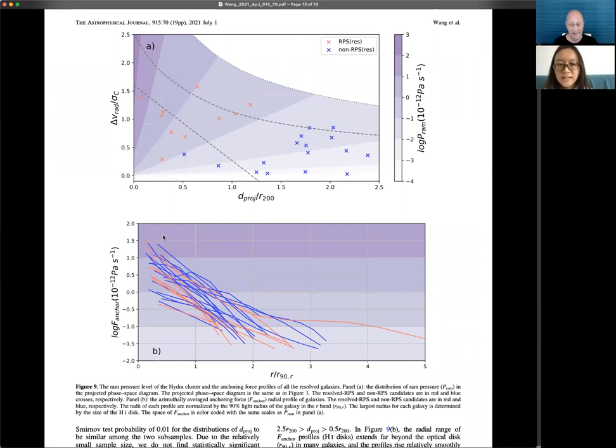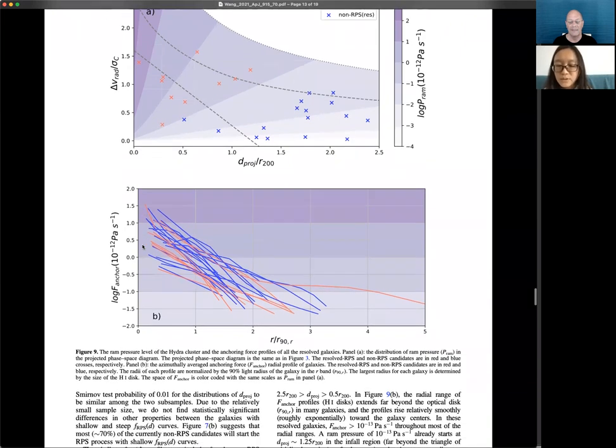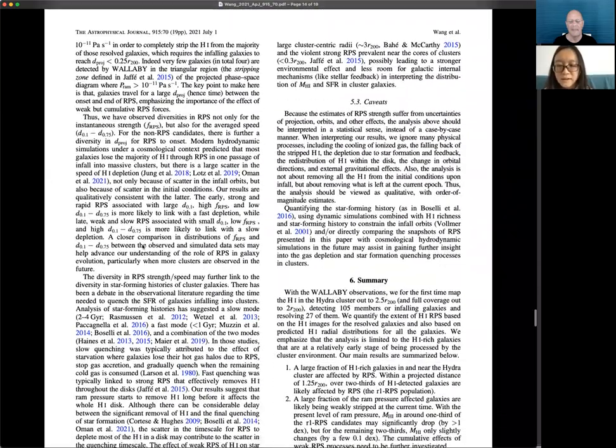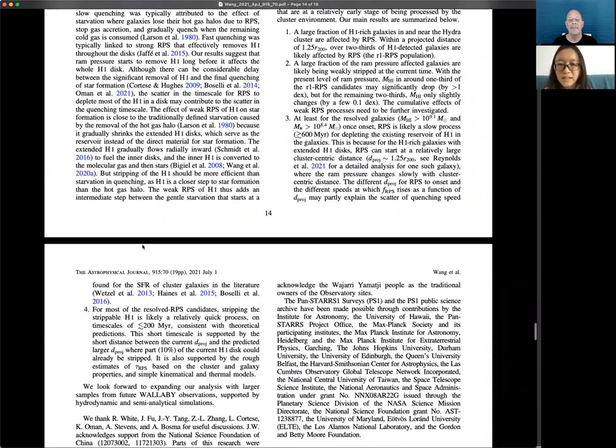Such a phase should be weaker, as quantified and by definition, than the very strong stripping in the cluster center. But it is stronger than the traditional strangulation picture, where only the hot gas halo is stripped. Although both the hot gas halo and the extended HI reservoir beyond the optical radius serve as reservoirs of material for star formation, the extended HI is a closer step to star formation than the hot CGM around the galaxy.